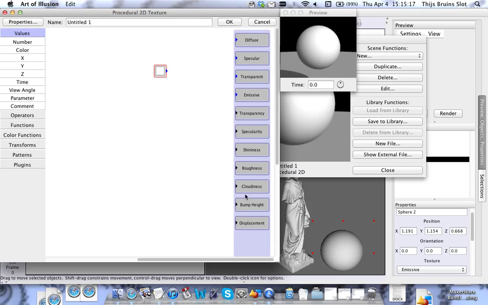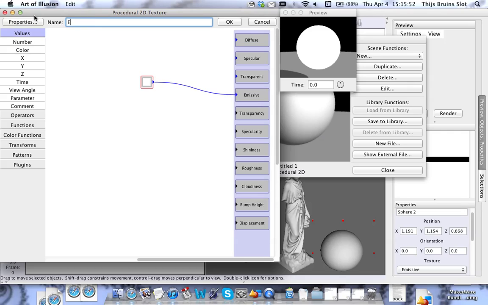Well, these boxes here, they represent, of course, the same parameters as you saw in the, how is it called? Uniform texture. Only you can put in different functions and all kinds of mathematical stuff in there. So this is basically the same now as what I did in the uniform texture.